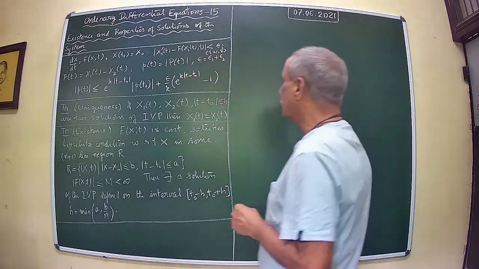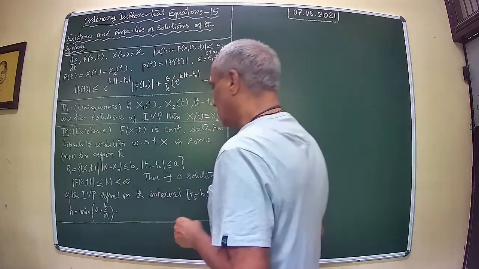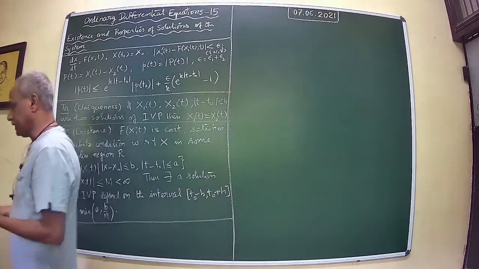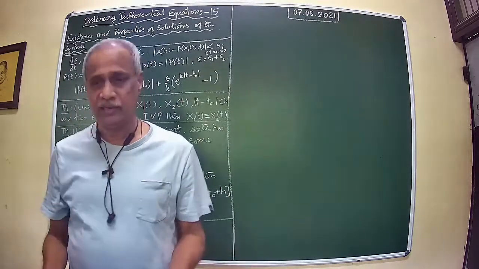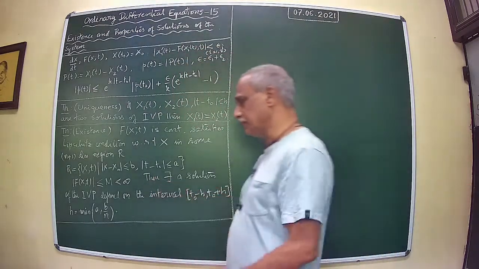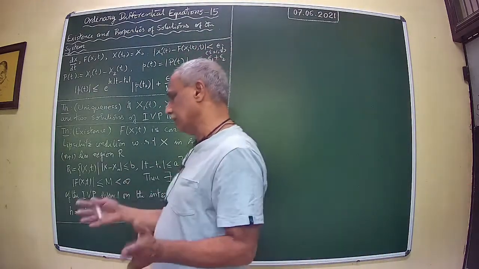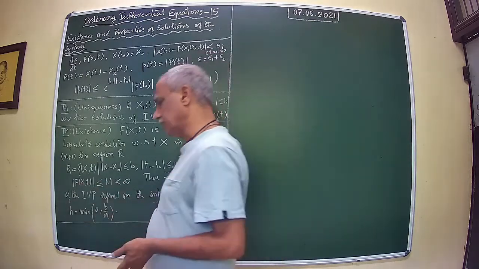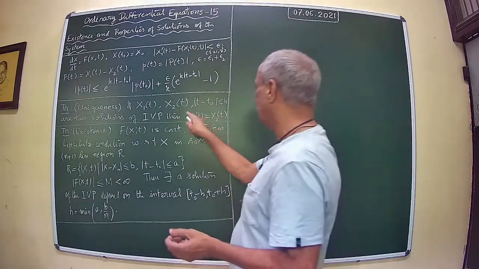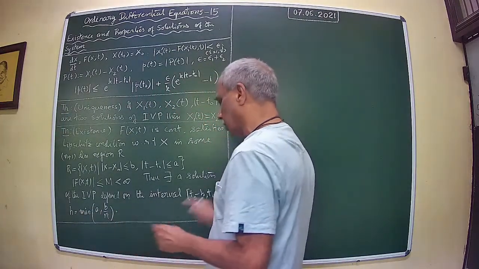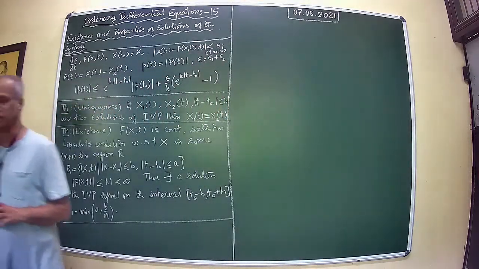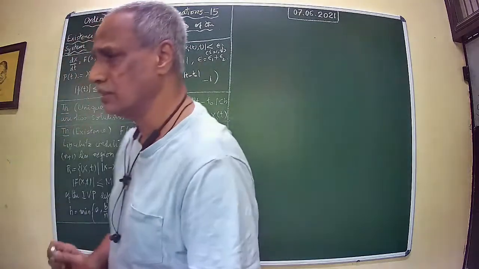Now the important part is, again, you use this kind of property. Then you get a sequence of functions which approximately satisfies this, with epsilon n taken as, say, 1 by n, so epsilon n goes to 0 as n tends to infinity. You get a sequence of functions, and then one estimates that and shows that it's a Cauchy sequence in C[t naught minus h, t naught plus h], and then you show that in the sup norm it converges. So that proves the result.